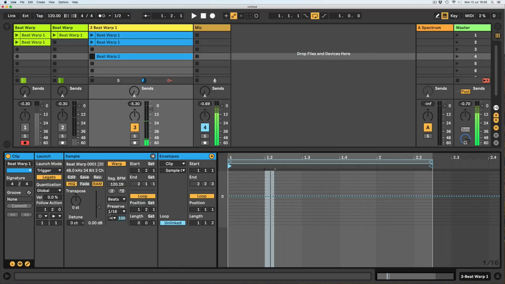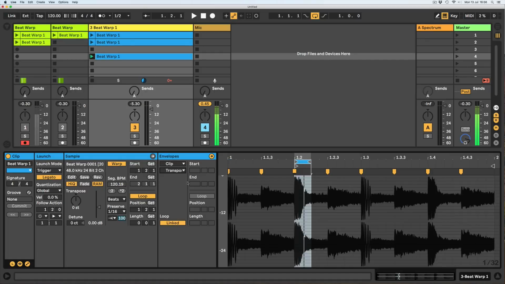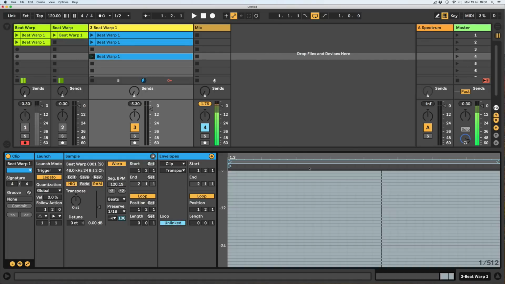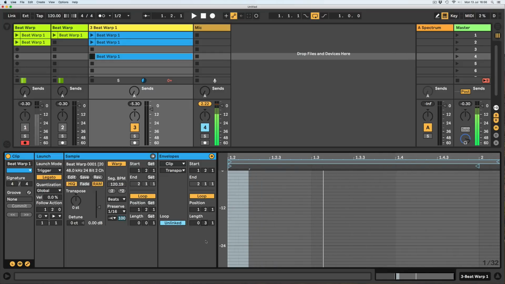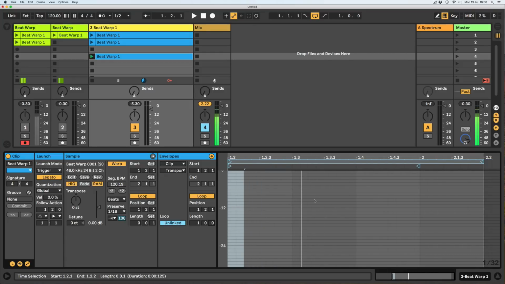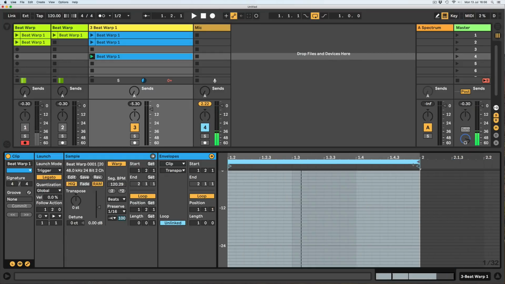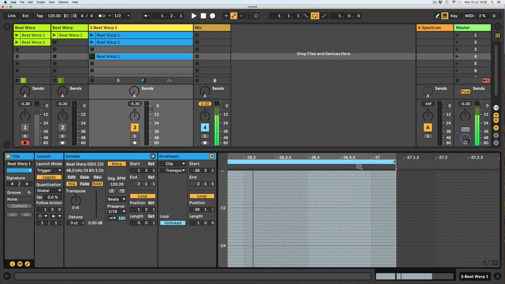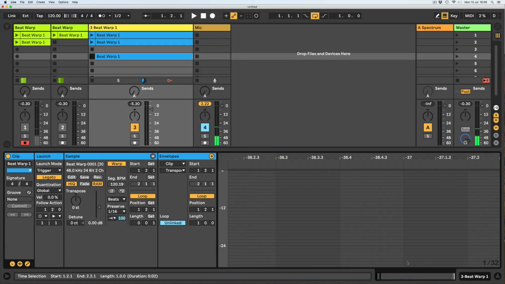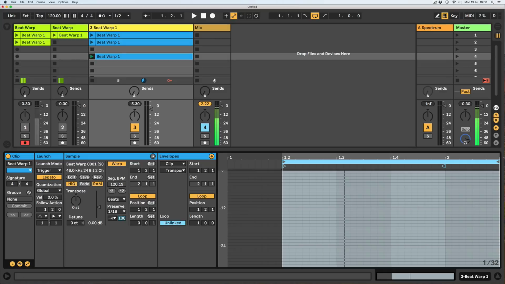So I can go into the clip editor, so automation editor. I could use transposition. I can unlink this, and then I can say that maybe I want the... what's that? Oh my God, what did I just do? Okay. I don't know if I'm just not very good at this or if this is very buggy.